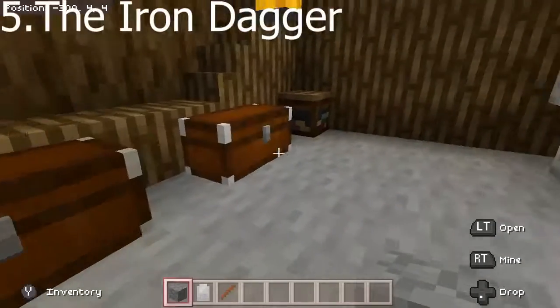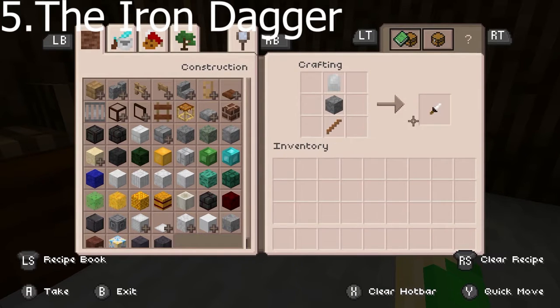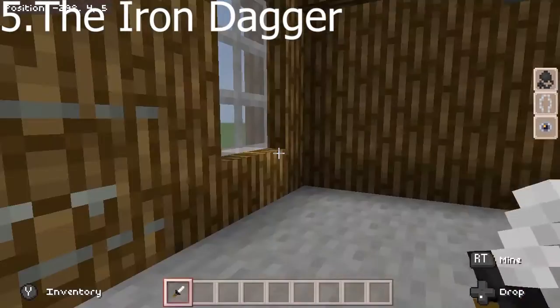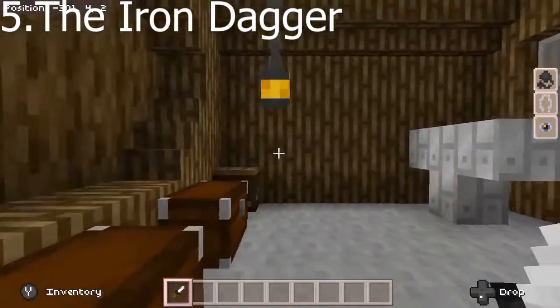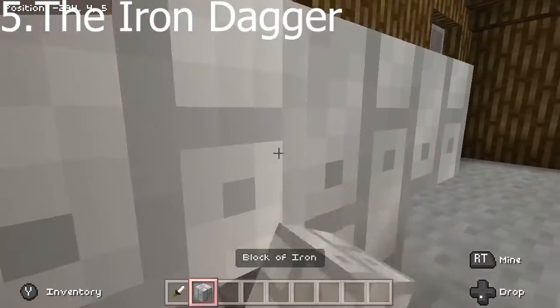Next up is the Iron Dagger. This one also has durability, and I am clarifying that because some of the ones later do not have durability, and so they become incredibly cool. Anyways, the Iron Dagger gives you slowness, but also grants you invisibility and also night vision. It does a decent amount of damage, but it's pretty much a little stealthy dagger.